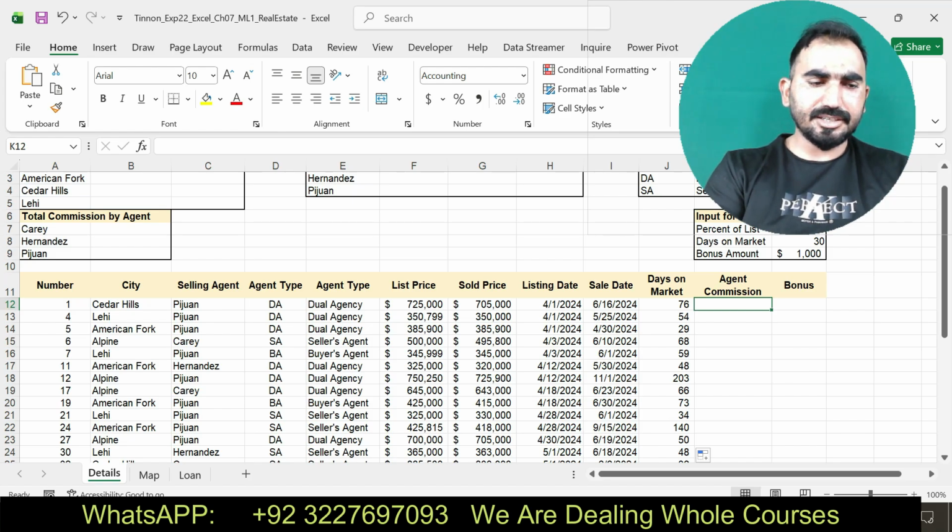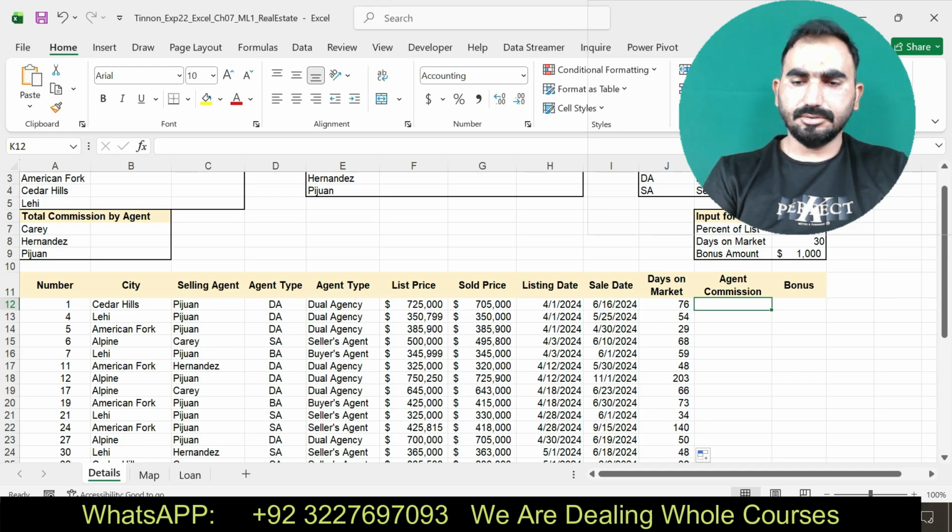I am going to insert an IF function in cell K12.